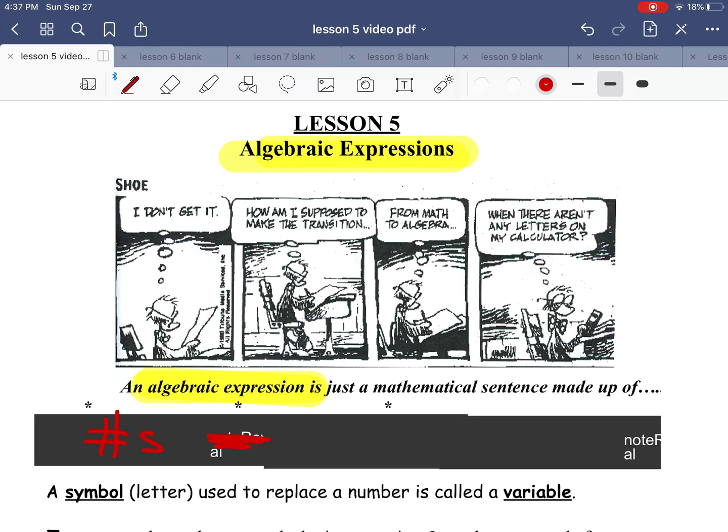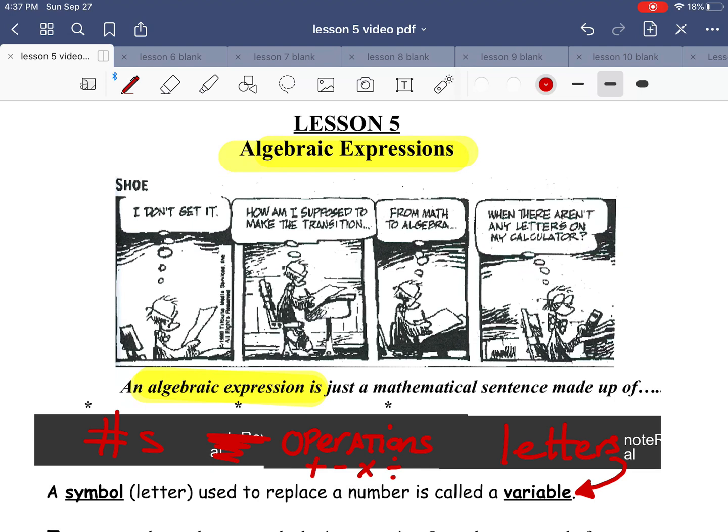We know that math is always involving a bunch of numbers, and we know so far in our math skills that we also incorporate the operations. Now remember, the operations are just add, subtract, multiply, or divide. Really the only thing that we're actually putting into your math skills is the letters. And we will talk about letters because the real word for letters in algebra, math vocabulary, is called a variable.